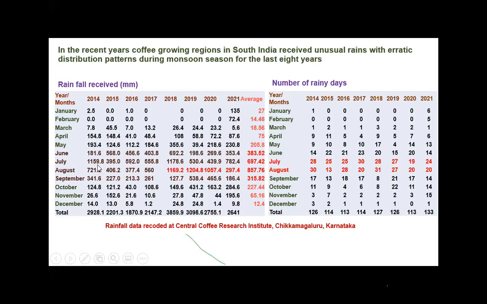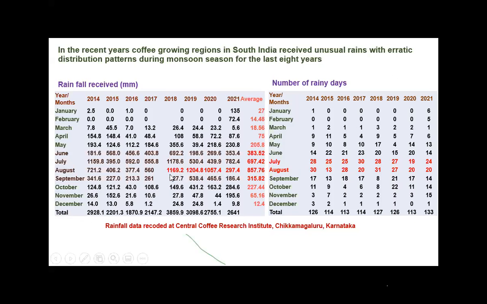Of course, 2014 is higher, but in 2015 and 2016 you see on an average 500 during that period, and in August also. After 2018, if you look at the rainfall received, you can see here 2018 is 1,100. This rainfall was recorded at the Central Coffee Research Institute itself. In other places, I do not know, because even Kalasa and other areas may receive more rainfall. This is the rainfall at CCRI. You can see here 1,169, 1,200, it has gone like this.